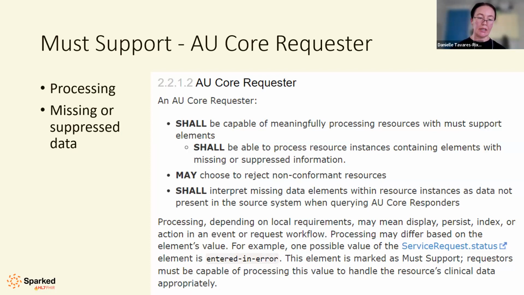What does that mean if you're profile only? I'm not actually sure we're incredibly clear on that in the AU Core must support section, and we might need to really look at that and make sure that that's clear. From my perspective, at a really high level, it basically says my data is in this shape for whichever of those resources we have. It has the structure and the terminology and otherwise as defined by the profile. But I think we need to go through and make sure we're really, really clear about what that means. And I'm not sure we have. We've focused a lot on the system roles.